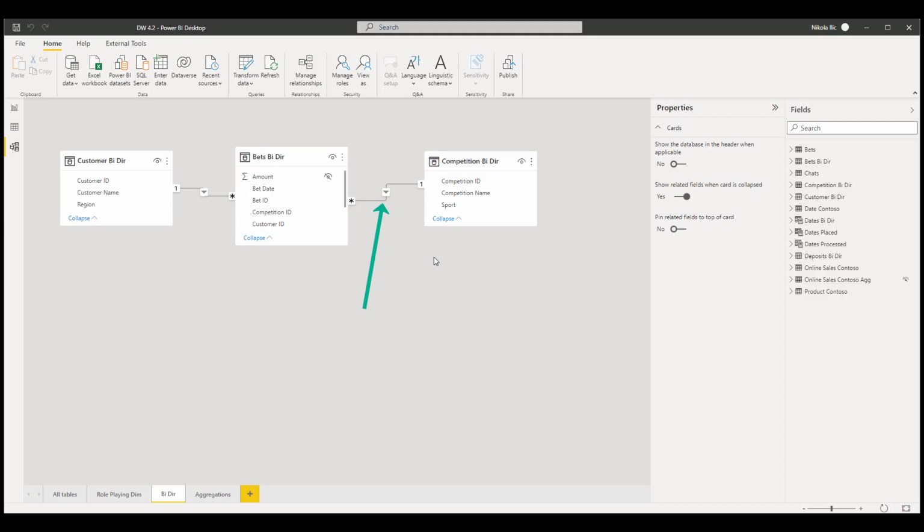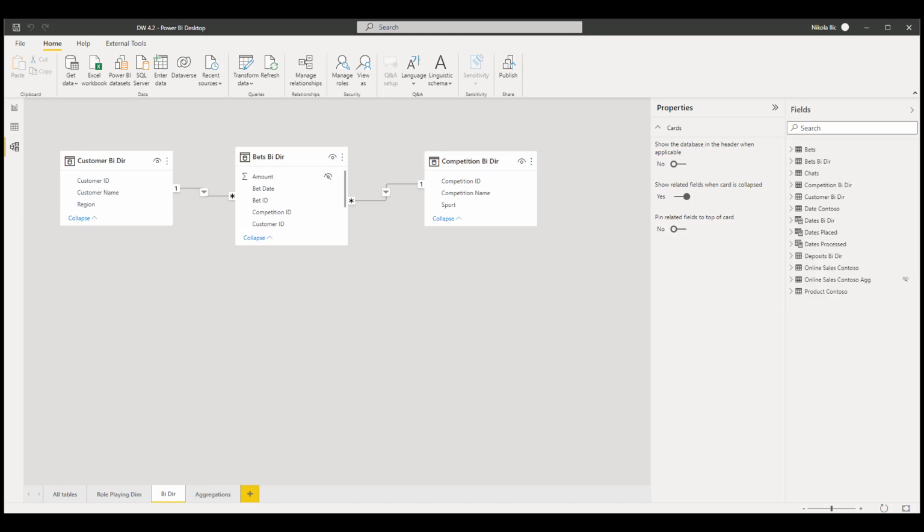If you take a more thorough look at this picture here on your screen, you may notice a small arrow on the line connecting two tables. And it's not just that the arrow itself is important. The more important thing is the arrow direction. The arrow itself means that filtering is happening between the tables, while the arrow direction shows in which way the filter is being propagated. This is extremely important, and in our example would mean if I filter the customer table and choose, let's say, a customer with ID 1, the filter will be applied on the bets table, and I will see only those bets placed by a customer with ID 1.